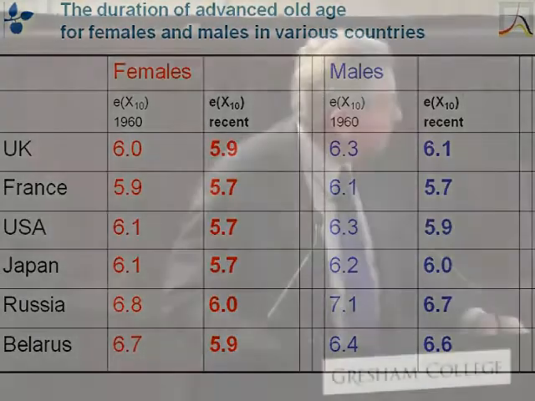Now, I want to emphasize that the basic point of my talk is that we can use ages of equivalent mortality as a measure of ages of equivalent health. That's my basic argument. But I want to emphasize at the very beginning that this is rough. I think it's serviceable, but very rough.